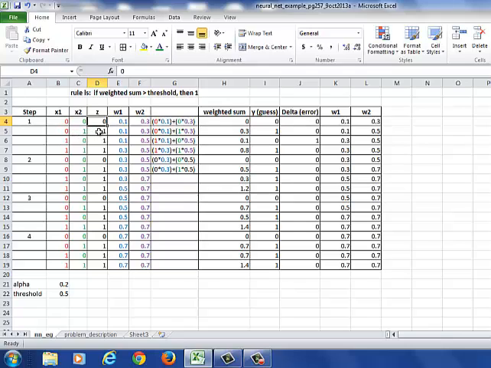We evaluate as true. The procedure is to present the sequence of the four input patterns to the neuron so that the weights are adjusted after each iteration. You can see this step is what an iteration is. So we iterate through, we present the two inputs, and we get an output, and we work through an equation, and it's going to learn each time it goes through the iteration. We're going to walk through the iterations in a minute.